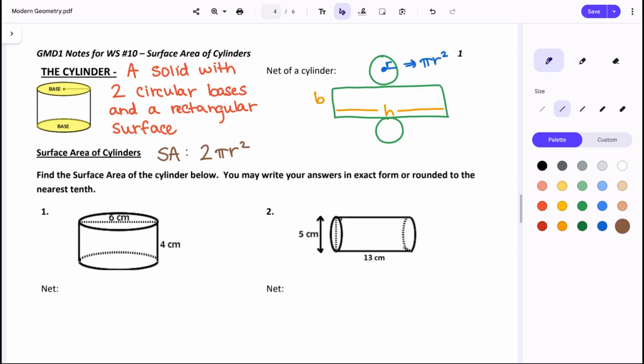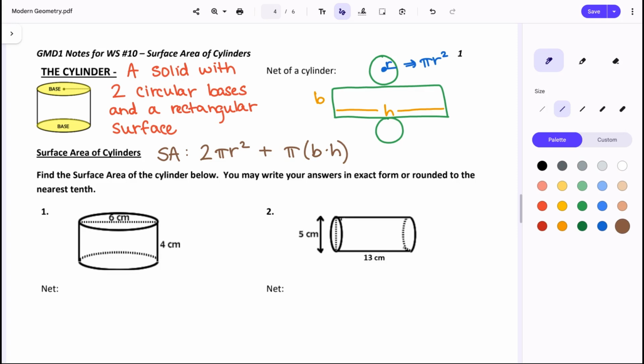And then for the rectangle, we're going to add that on. And we know how to find area of a rectangle. It's base times height. But because this is actually a curved shape, we have to add on another pi. So it's going to be pi times the area of my rectangle, base times height, is how I'll write that. So as long as you know the radius of your circle and you know your base and your height of your rectangle, then you're able to find surface area of these shapes.